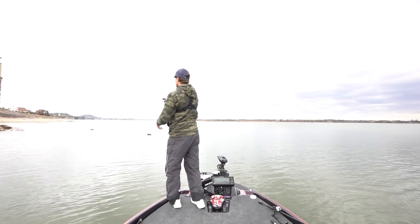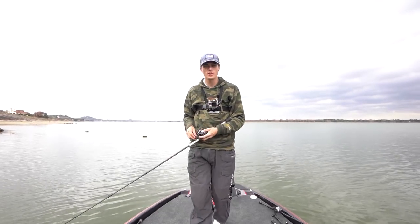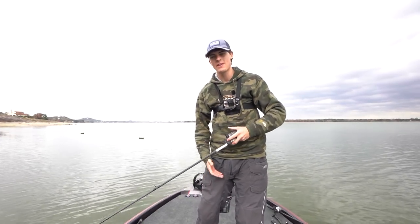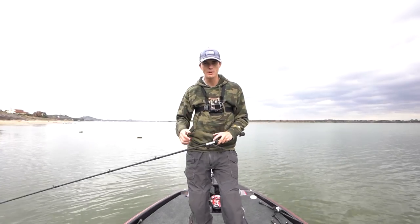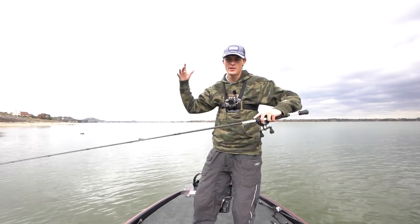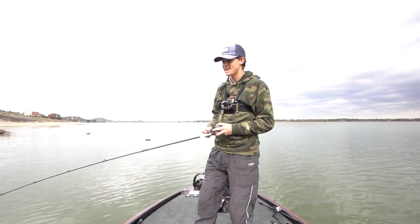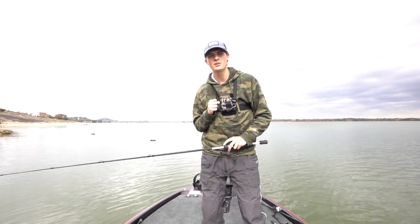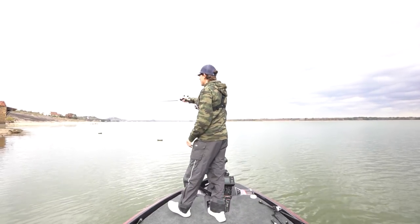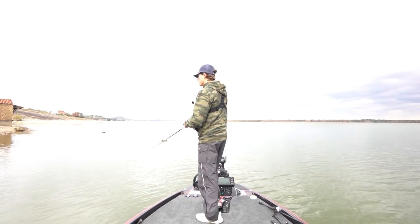Now the first thing to look for when fishing during a winter warm front is something that can retain heat. Bass at this time of the year in the winter are wanting to be shallow, they're wanting to spawn, and in order for that to happen they need the water to warm up, and the females especially need their physical bodies to warm up. The best way to do that is to put their belly up against something or underneath something that is radiating the heat from the sun. The two things most often known for retaining heat are the undersides of those black floating docks, but most often rocks. Rocks are one of God's creations that just hold heat really dang well. And so that is the first thing fish are going to flock to when you have one of those winter warm fronts.